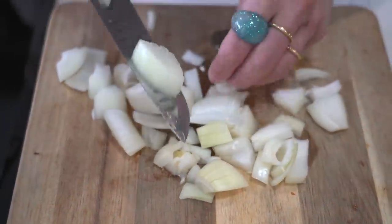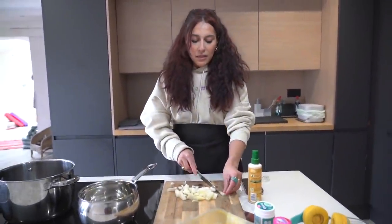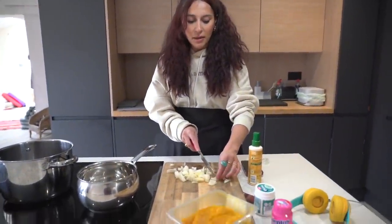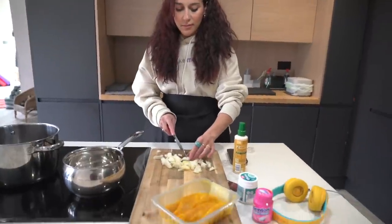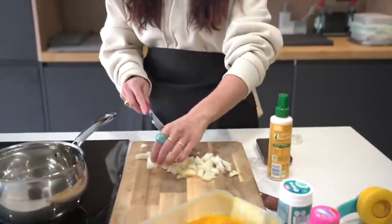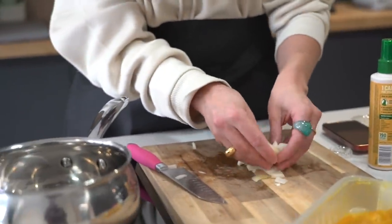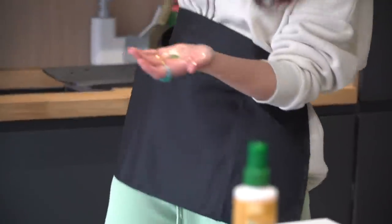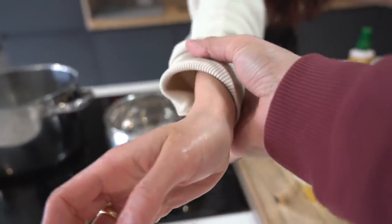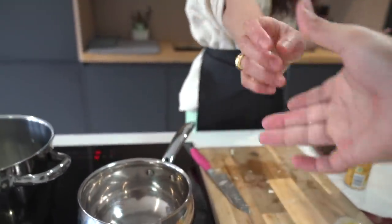I'm trying to dice — the aim of the game is to cut them up as small as you can, as quick as possible. But who says it has to be perfect? It'll still have the same flavor, won't it? Can you roll it up quickly? All right — ready, go. Lovely. And onions are fried till golden, okay.